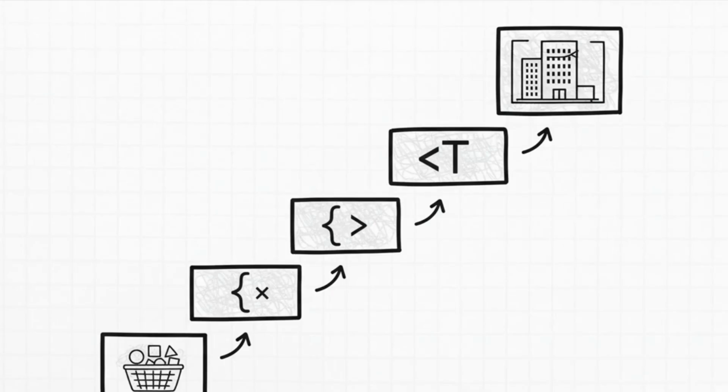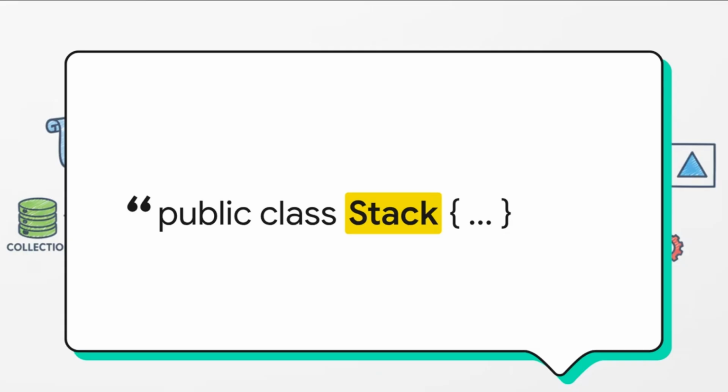So we've seen generic collections and generic methods, but we can take this idea all the way to the top and build entire classes that are generic from the ground up. By defining the class itself as Stack<T>, we're creating a whole blueprint that isn't tied down to one data type. Its internal storage, its Push and Pop methods, the whole shebang is designed to work with whatever type T we decide on when we create an instance of it.